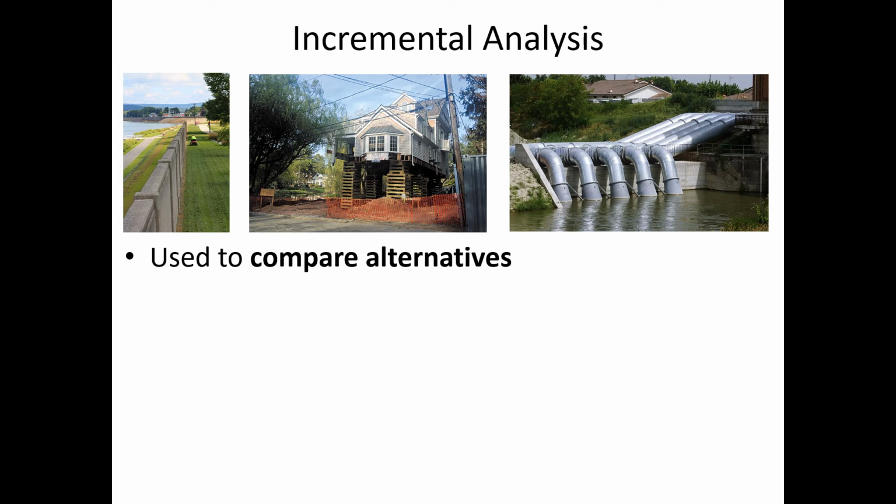So that will tell you if a project is acceptable, but if you have multiple projects, you can't just choose the one that has the highest B to C, because that won't necessarily be the project that is most advantageous. And maybe that seems kind of familiar, because we talked about something similar when we were discussing how you can't choose a for-profit project just on the basis of which one has the highest IRR. IRR is good for initial screening, but it won't tell you which is the best alternative. So you'd need to do an incremental analysis.